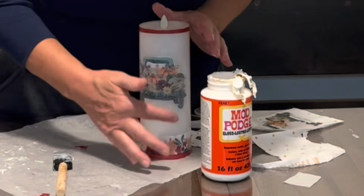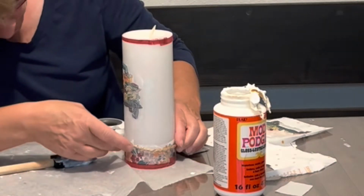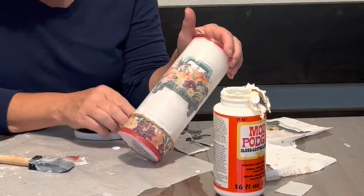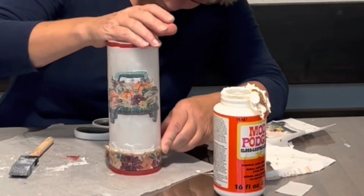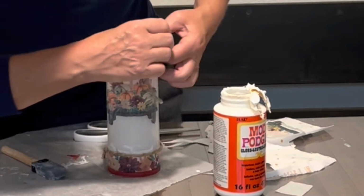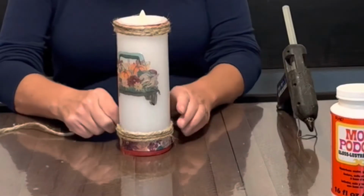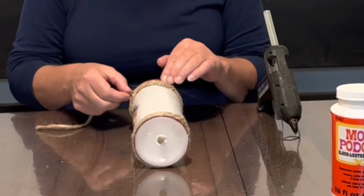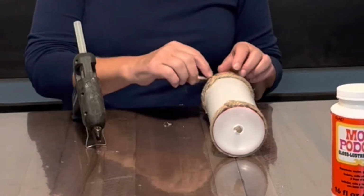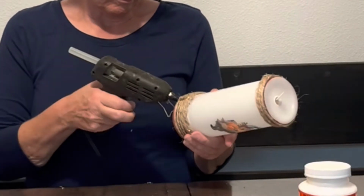I didn't care for how the borders of my candle turned out, so I decided to go over them and cover them up with twine. I think they turned out much better.